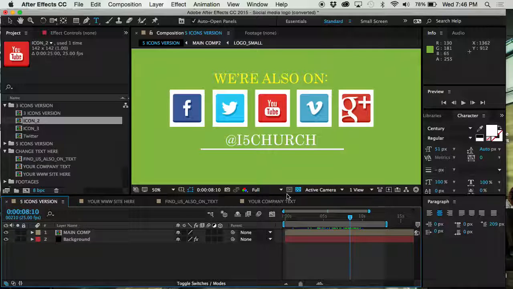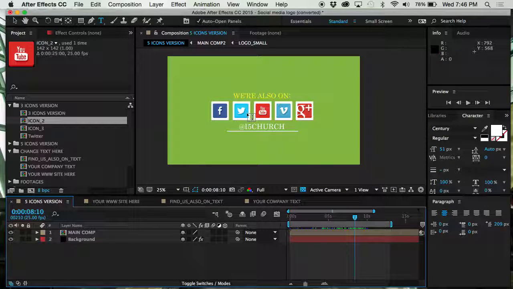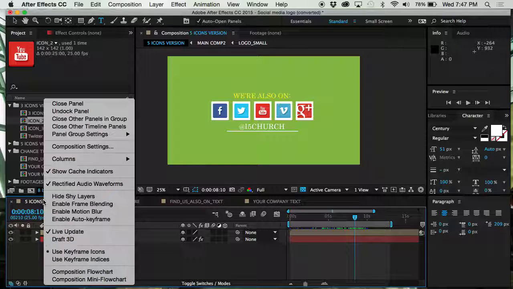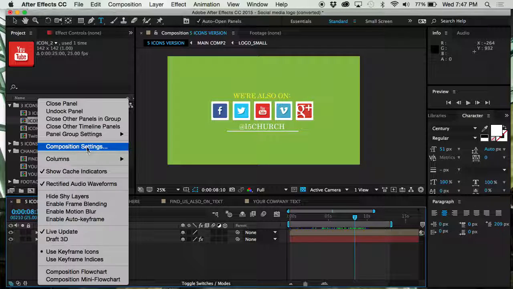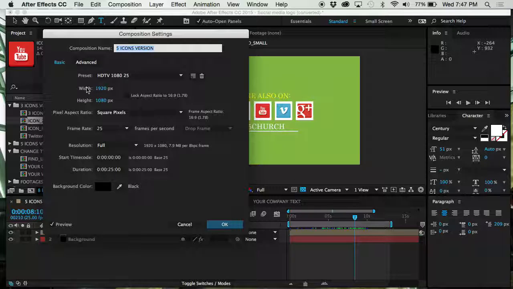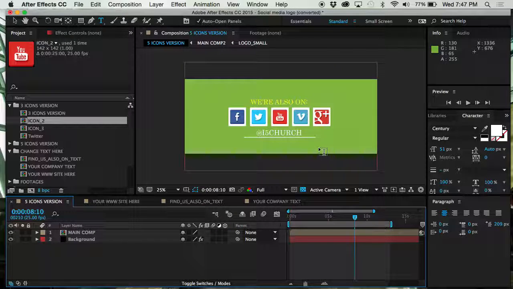Do you have to adjust, being that the screen is so large, the display at church versus here? I do. So right now, this screen size is at 1920 by 1080, or 16 by 9, right? So our screen size at church is 1920 by 746. I can either adjust that in here, or I can adjust that when I put it into Premiere, the edit software. If I want to adjust it here, I can right click on the main composition. So either if you have the 3-icon version or the 5-icon version up, if I right click it and go to composition settings, here is where I can adjust my height and width. So 1920 by 746. That is our size.